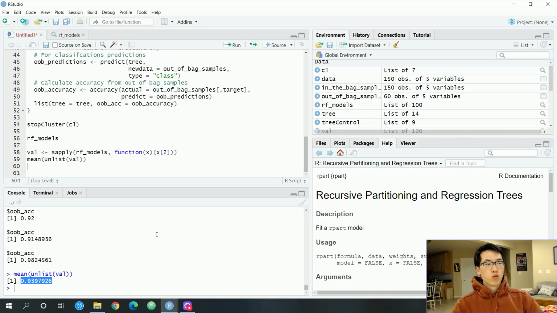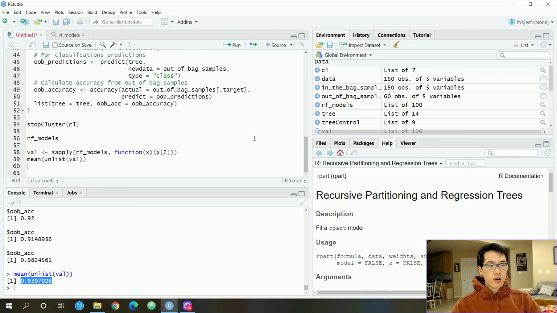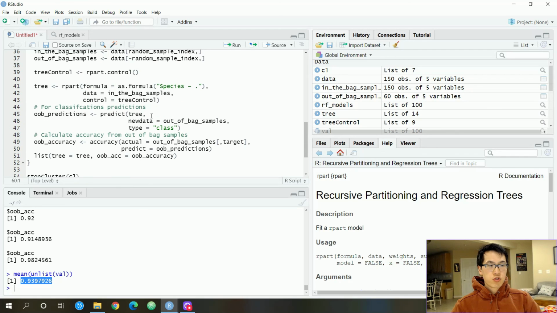So this is our robust model. This contains all of our models, in this case 100 different models, and it just averages all of those predictions. You can even go a step further and save all the tree weights, and once you save the tree weights, you can then aggregate all the weights and make a huge tree, which is the idea of the random forest.